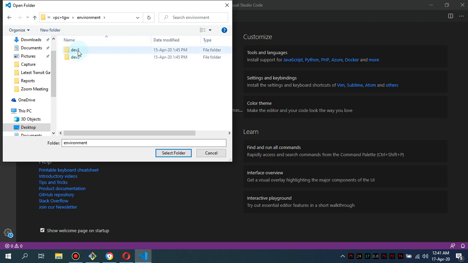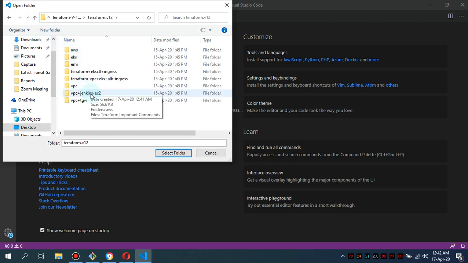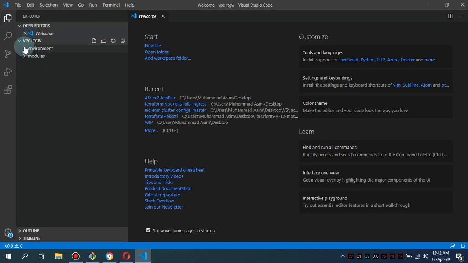Let me select the VPC TGW, that would be fine. So I'll show you both environments. Let me show you the dev one environment.